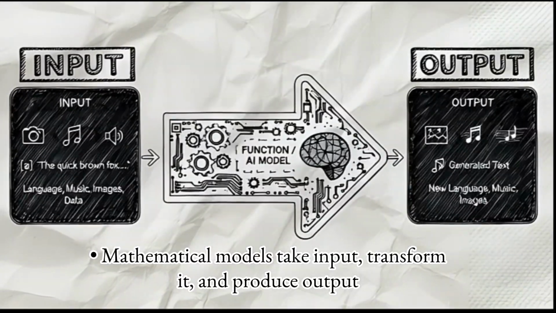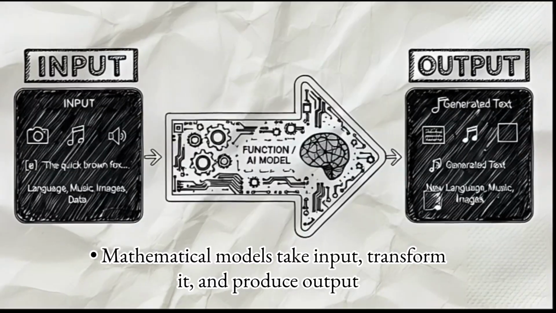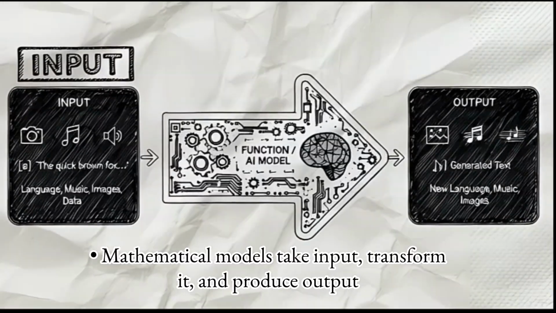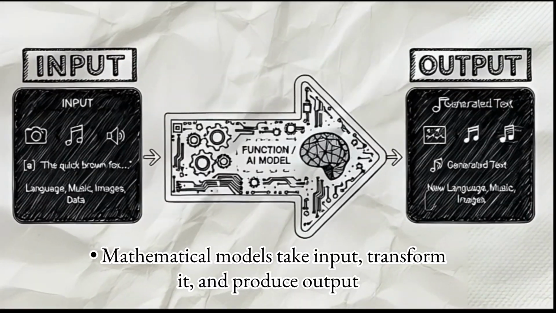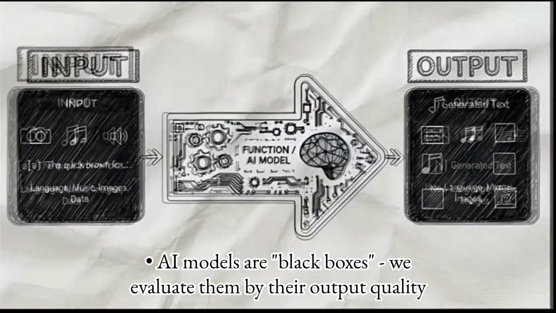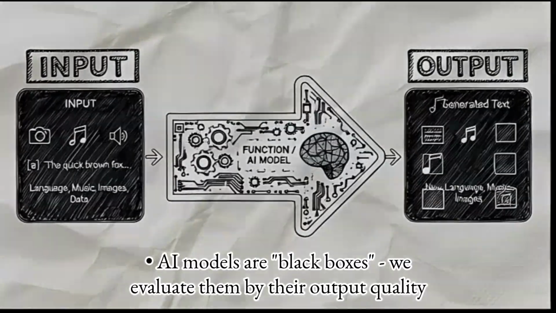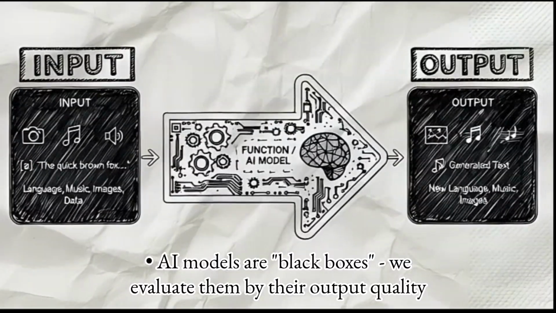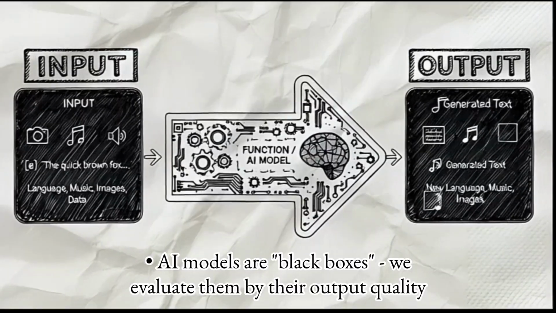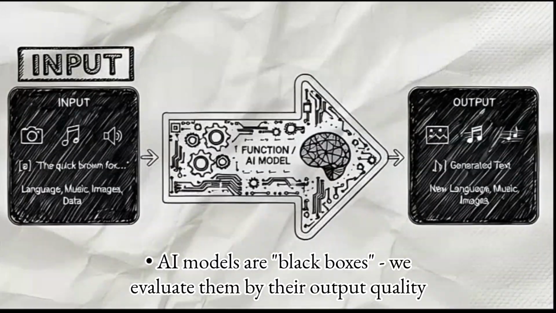A mathematical model takes some input. It does something to it, like a function. You can think of it as a function, and then generate some output. Could be as simple as, you know, giving it a couple of numbers and using the Pythagorean theorem to calculate the distance between them, or much more complicated, which is typical of the AI models.